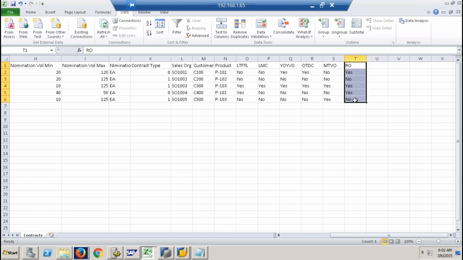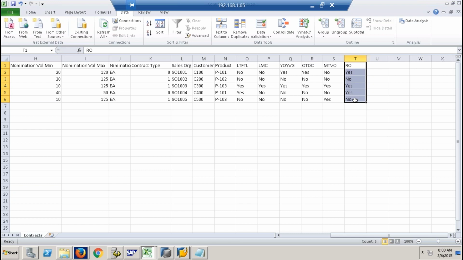Now, rush order. Sometimes it is agreed that there is a nomination day and a delivery day. That means the customer has to nominate himself, saying, on every 3rd day of a month I want so much, and every 6th day of a month we will be delivering. But sometimes customers are not able to plan. They suddenly call you and say, I want delivery right now. That is called a rush order.